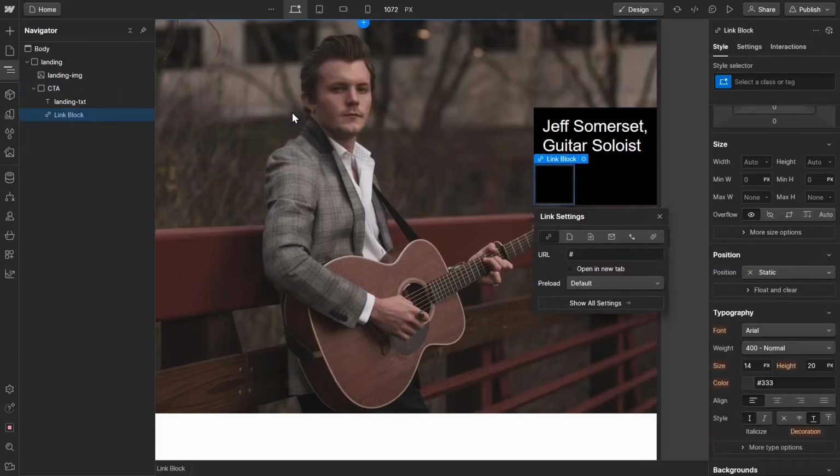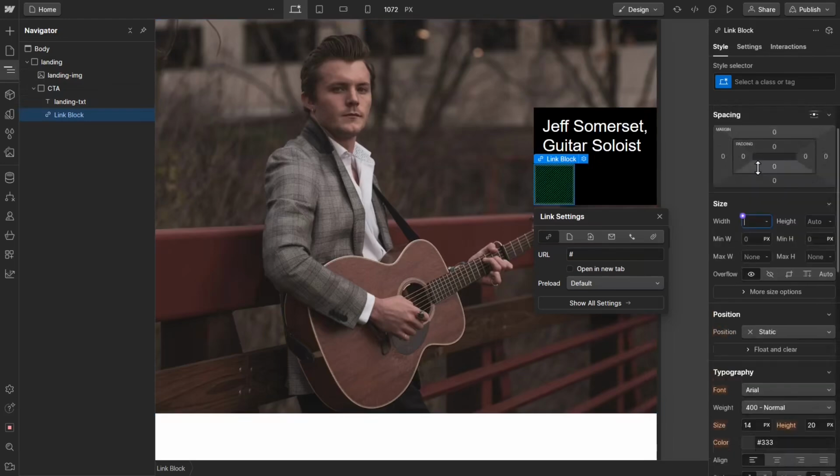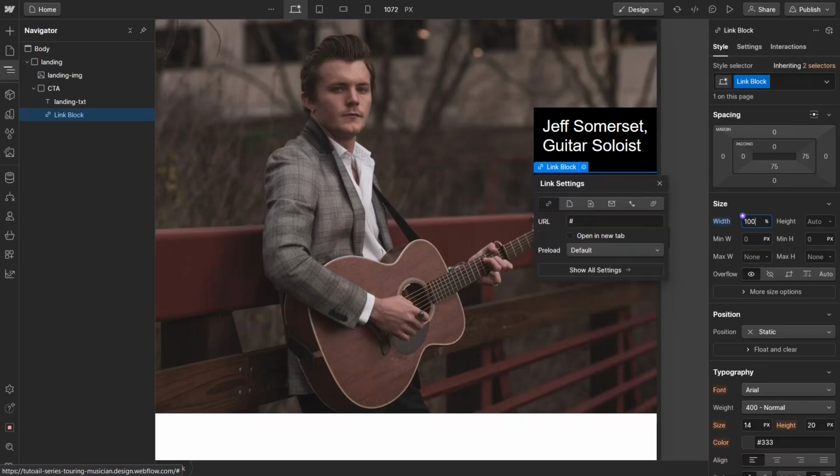And this is an important step right here. So for the width of the link block, remember when we set up the 100%. So make sure link block is selected, make sure you're on the size area, and I'm going to type 100%. And if you notice, the block is taking up 100% of the CTA.